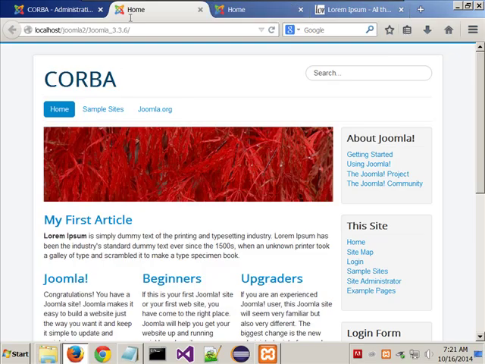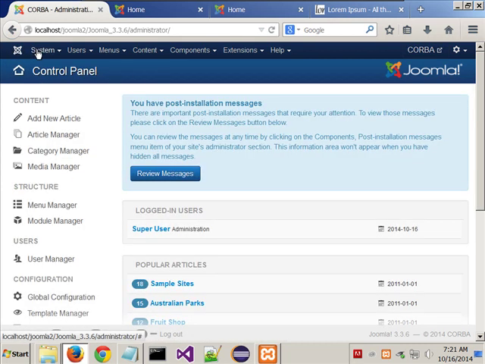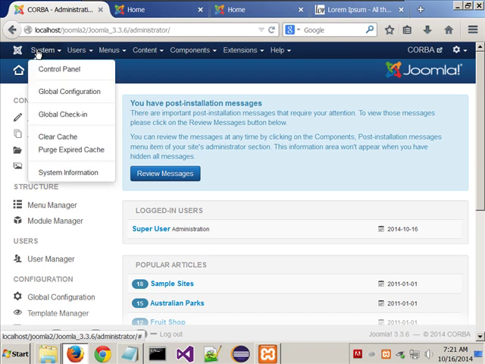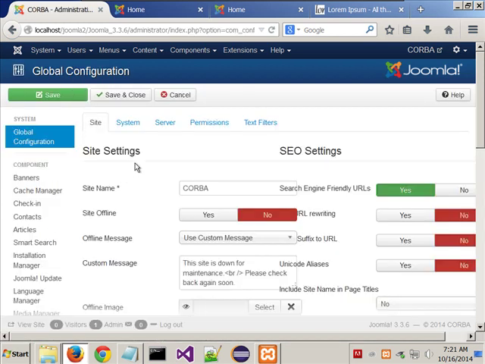So let's get back into the administrative side. I'm in where I am right here. I want to close this. Alright, so I'm just going to go back up again, and I want to click on my regular menu here. Then from the control panel, I want to navigate to System, Global Configuration. Again, there's a flyout over here that we could have used also. Notice, as they mentioned, it's divided into several sections: Site, System, Server, Permissions, and Text Filters. And what we want is to click on the System tab that's right here.